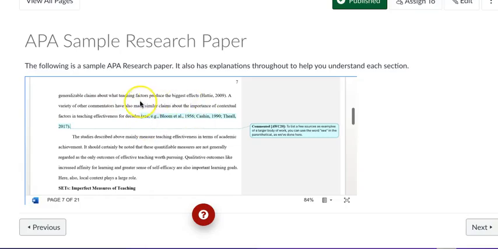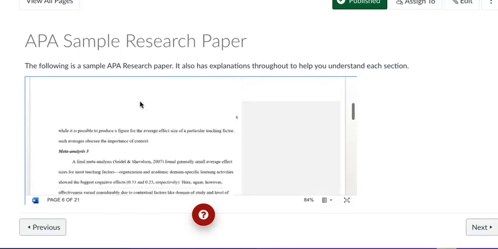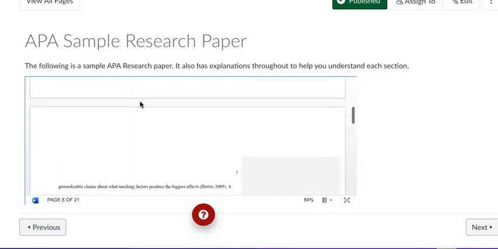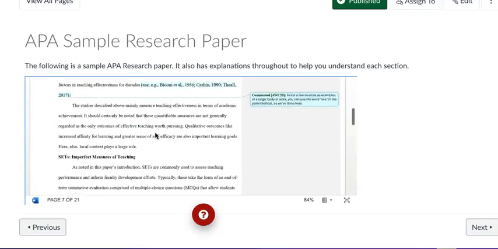So for the articles that you're doing a literature review on, everybody's going to have 6, and you're going to be going through those articles and summarizing the research. You're going to be citing. So this is like a citation from whatever. This paper has nothing to do with what we're talking about, but this example is a citation because they're talking about information from one of the articles that they used. There's your literature review. It ends.